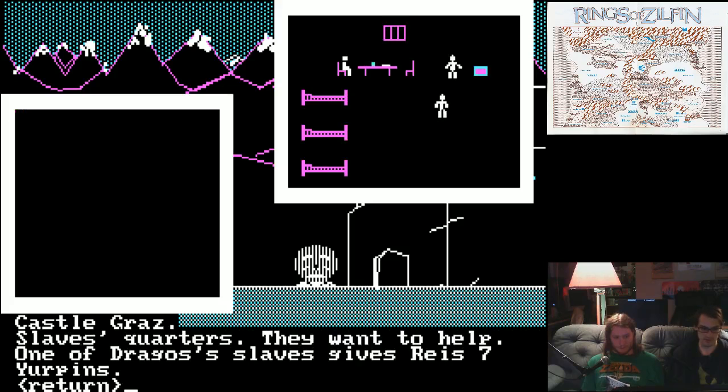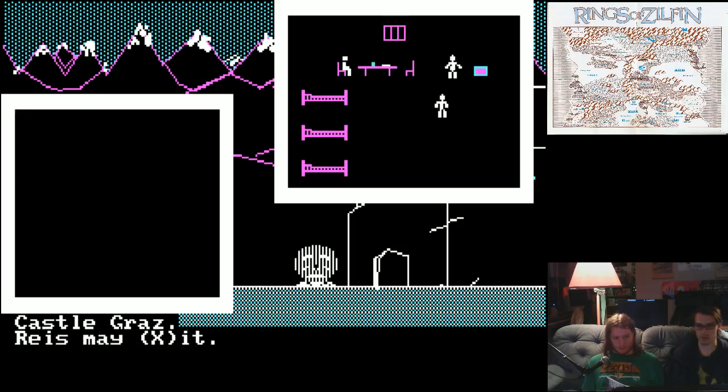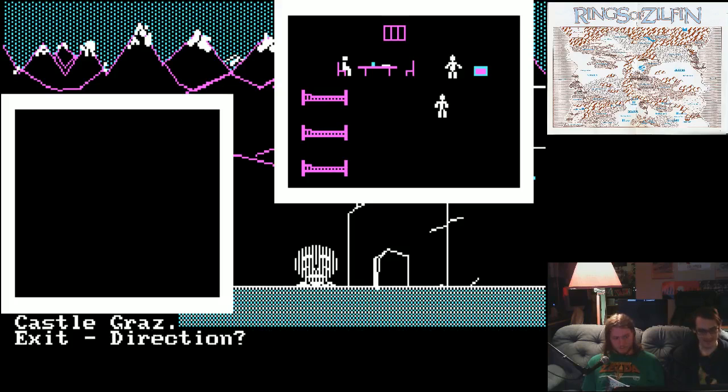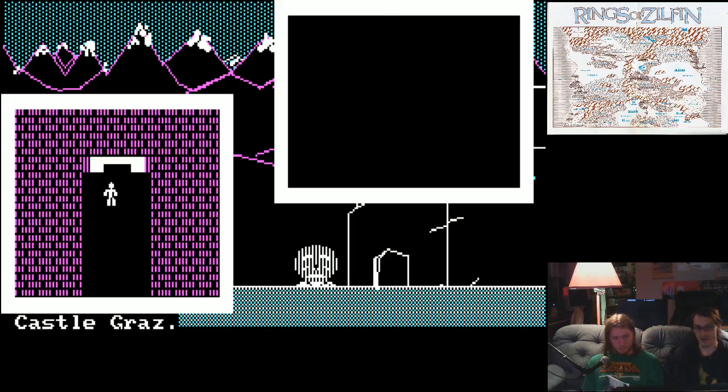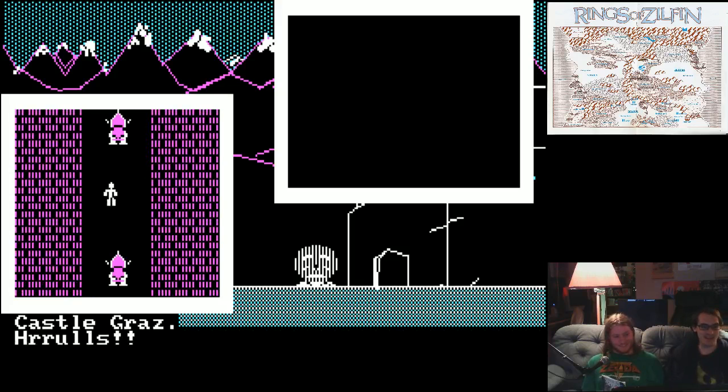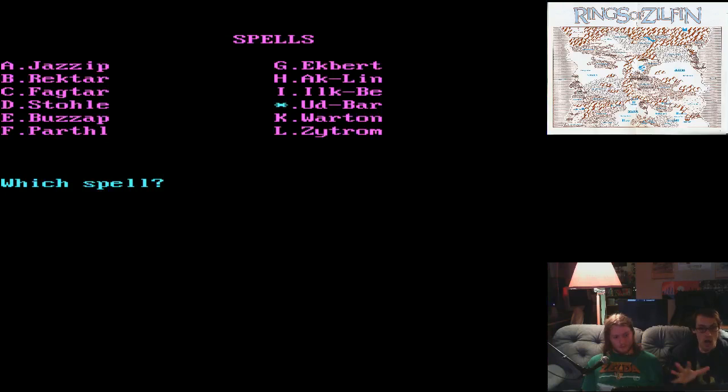Slaves' quarters. They want to help. One of Dragos' slaves gives he has 7 Yerpins. I like Yerpins. I'll take Yerpins. Exit. To the north, no door. To the south, there was a door in the south of that room. How will you know? Exactly. I love this. Hurl the Zytrom.